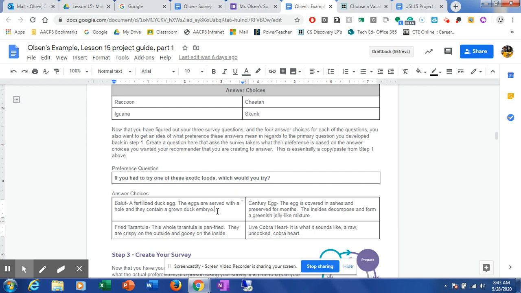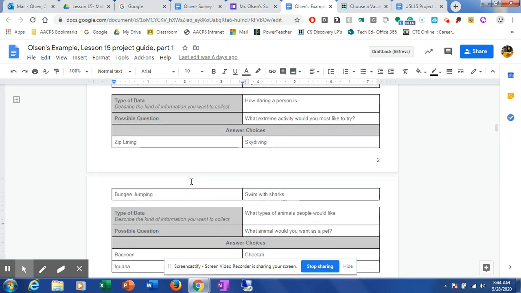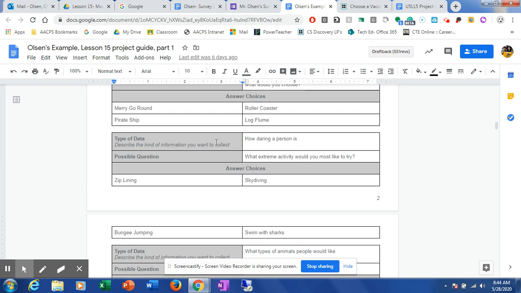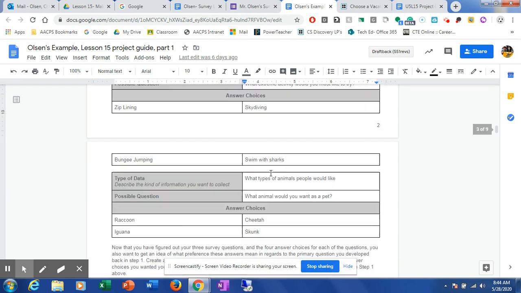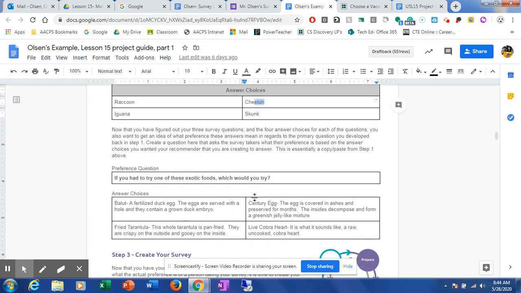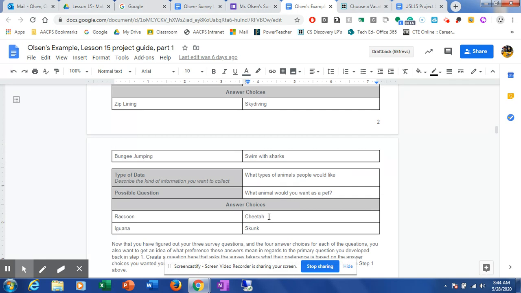The idea behind this is that when people actually take the survey that you're going to create as part of lesson 15, part 1, they'll be able to answer the questions and then make their answer on how they would actually choose your preference question, the thing that you're trying to figure out. That way you can use the information from these 3 questions in part 2 of lesson 15 to see, well, gee, a lot of people that answered roller coaster also chose cheetah and also chose century egg or something like that. And that way you might know that, hey, if they choose cheetah, maybe I should throw 2 points towards century egg.